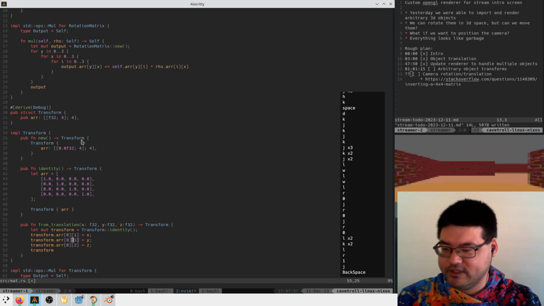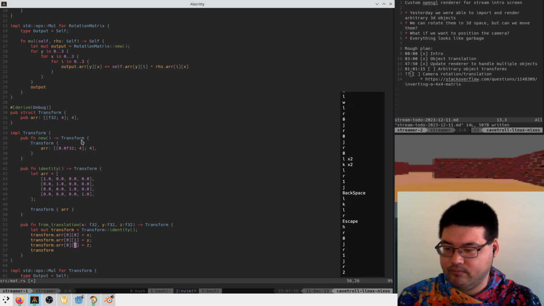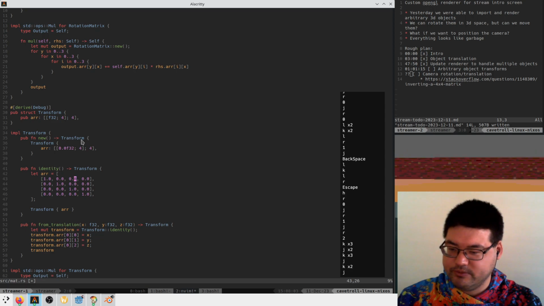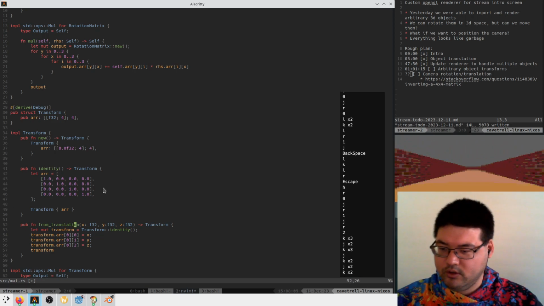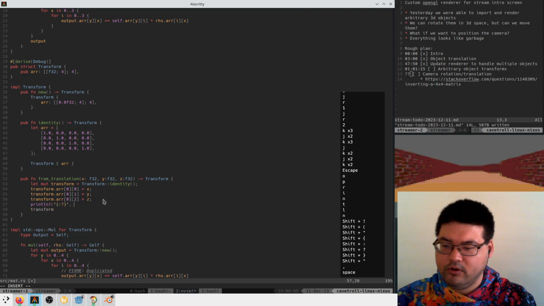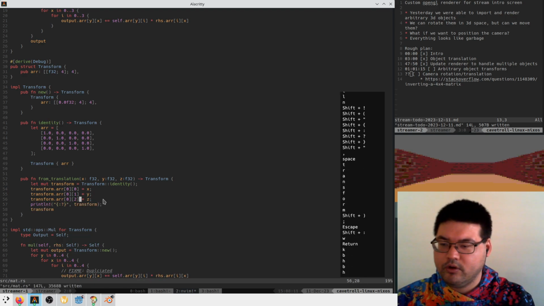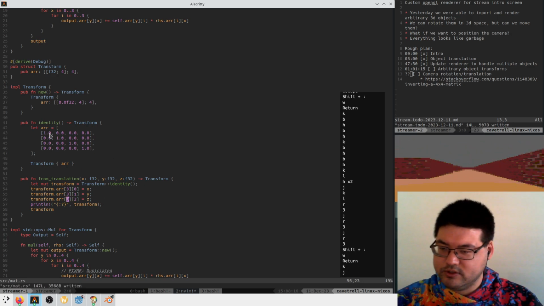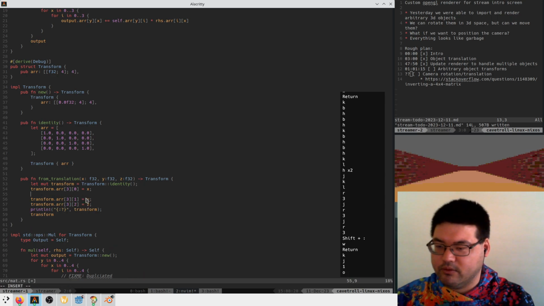It's because I messed this up. Is that true? This should be YX, so I should be doing... Oh my god, let's just print the transform. Because I think that this should be 0, 1, 2... Oh! I was doing it wrong.